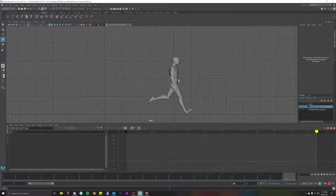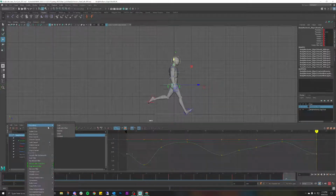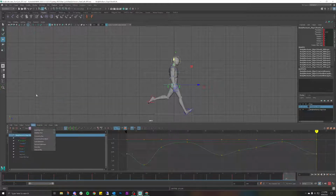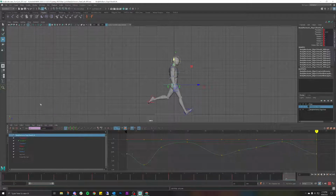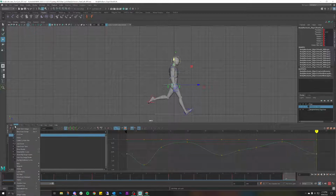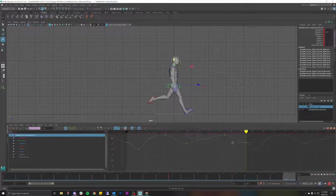And just so everyone knows, I'll articulate it like this using the graph editor. As you can tell, my first frame is not necessarily matching my last frame. So what I would do to combat that is I would go to post infinity, cycle, pre-infinity cycle, make sure it's on for both, just to make sure, do it again. Next thing I'm gonna do, view, and I'm gonna click on infinity. And as you can tell, they're definitely not lining up with one another.